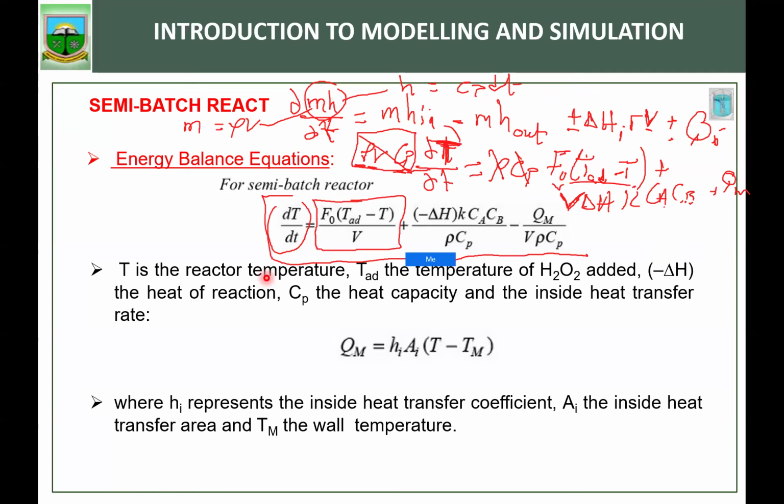And the next term is this one, it has V. So if you divide it by rho VCP, this V will go, to be over CP. That's why you have this. Then the Q is alone. So if you divide it, you're going to have QM over V rho CP, and you have this term. So it's just a simplification of all the equations we've been writing.